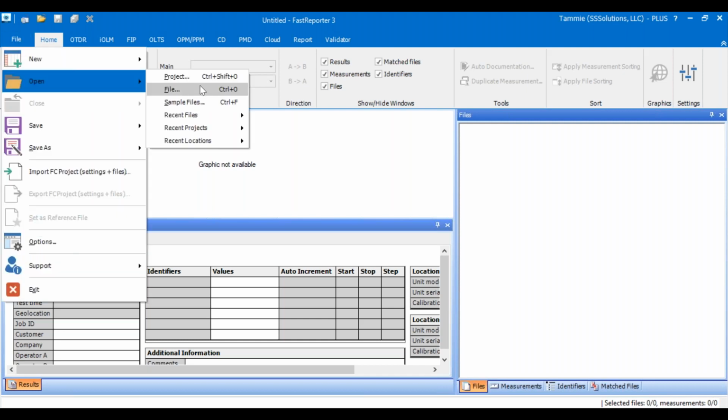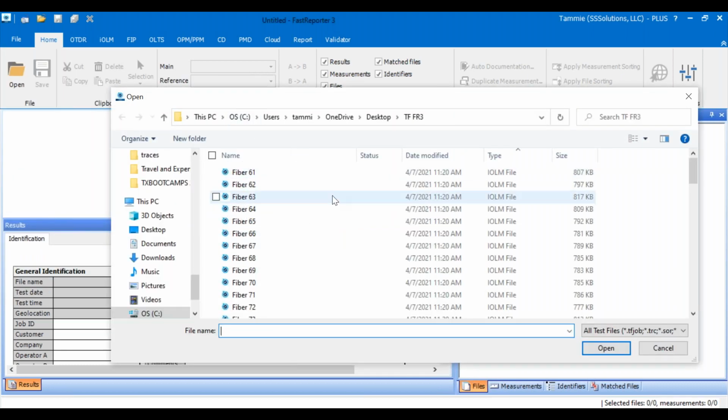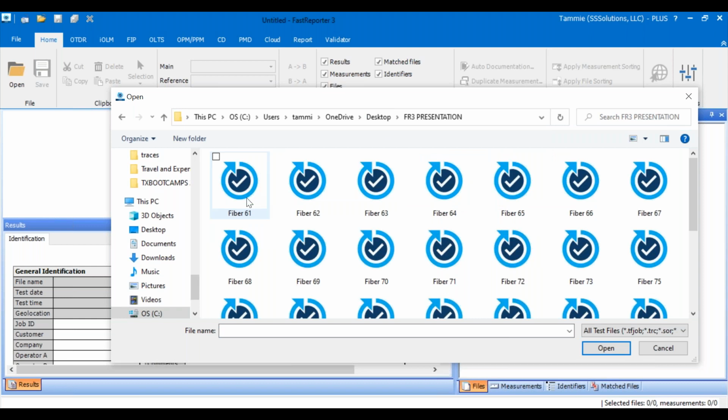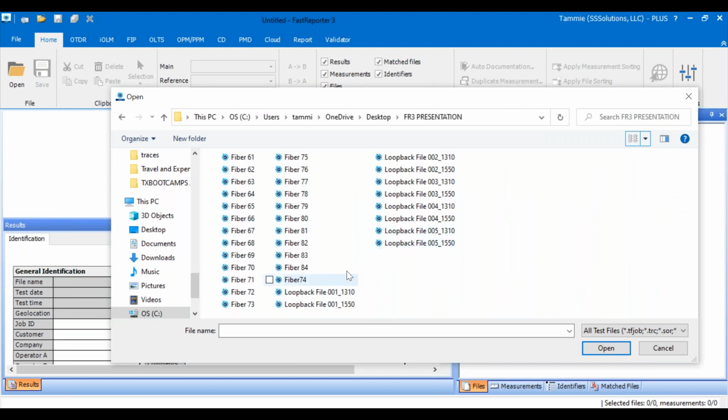So I'm going to open my folders. It's all in here. I don't know why these icons are like that right now. That's funny. Let's go to list. Okay, so I have these folders, and I'm going to get rid of these.